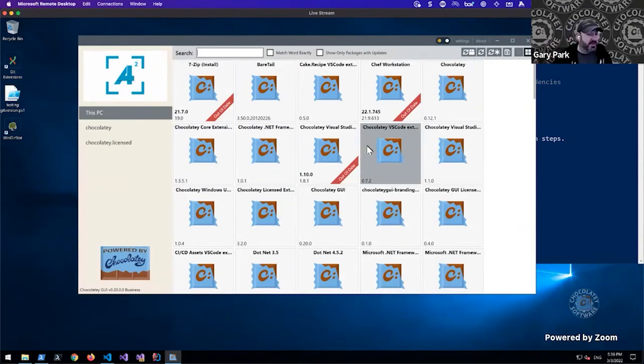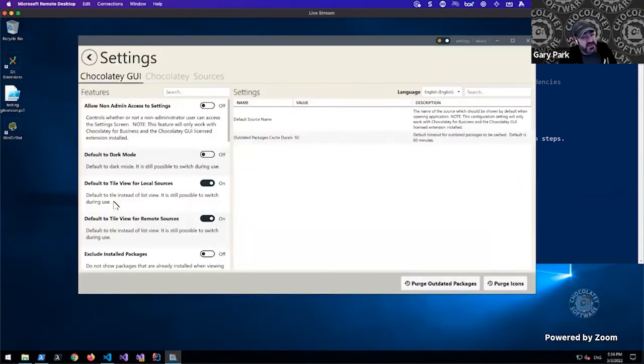And it's just an attempt to make it clear that all of the packages are Chocolatey packages, obviously, but it hasn't reached out to the internet. It hasn't attempted to download all the icons. And what you've got now is just a standalone package, what you're showing there. So that's one of the business features. All of these Chocolatey GUI license features have come from direct requests from customers.